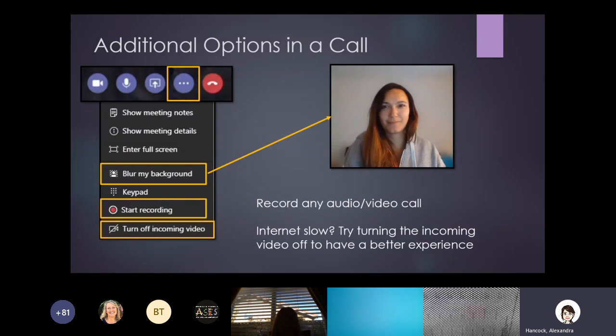And if you're having any sort of connectivity issues, your internet's slow, you're noticing hiccups, you can turn off incoming video. And turning off the incoming video essentially means you're just getting the audio feedback as an attendee, but that means you're going to get a better experience because all of your bandwidth will focus on getting you good audio, but you're not going to see any video. So there's some plus sides and downsides that I would only recommend doing this if you're having any sort of connectivity issues.